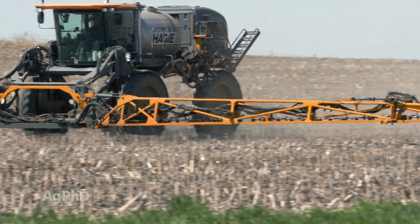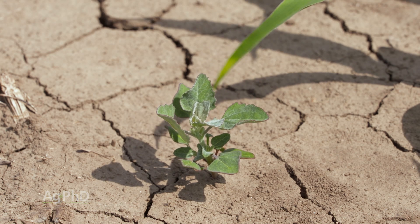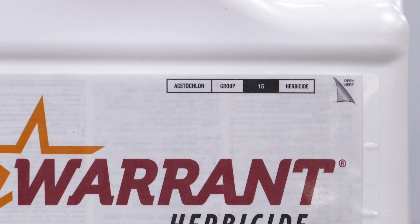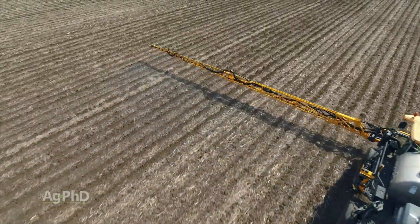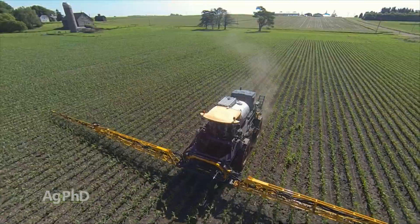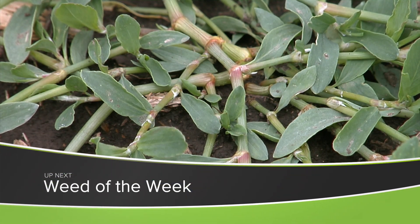The number one thing is, we've got to be smart with our dollars, and you've got to look at which weeds each of these herbicides will control. If the product you spend money on controls weeds you don't have on your farm, you've spent money on something you didn't need. That's why we're trying to help you understand: use a Group 15, use Sharpen or Stinger or Python for broadleaves, but keep that Group 15 rate high. Then save your HPPD and atrazine post. You can always go with Status — it's the very best product post-emerge — but it costs a lot of money, so save it for just the acres you need it. Don't burn up your HPPD pre and end up stuck spending all kinds of money on Status or going with a high-drift, high-injury product like dicamba.